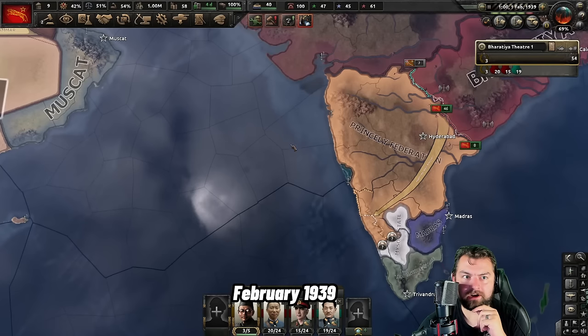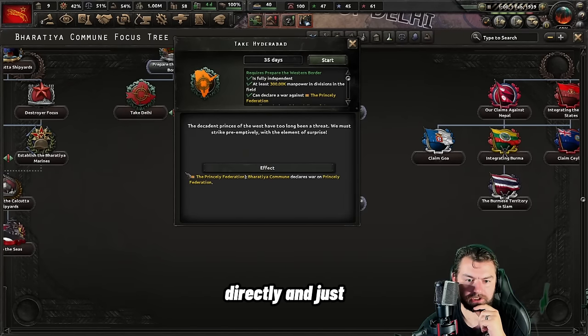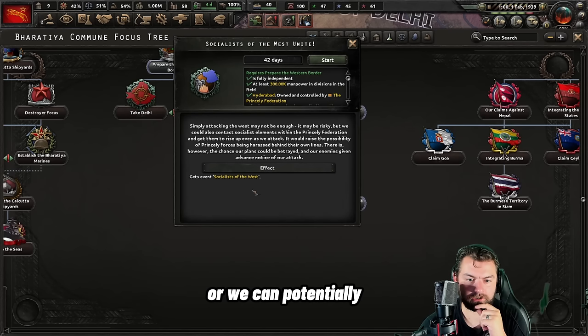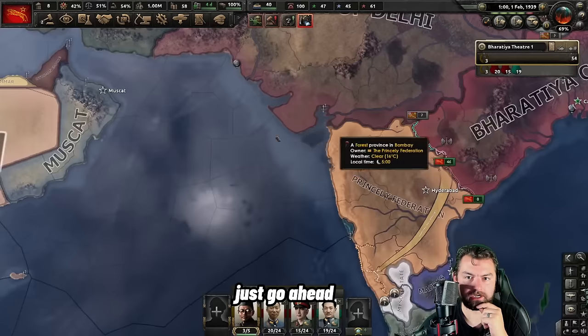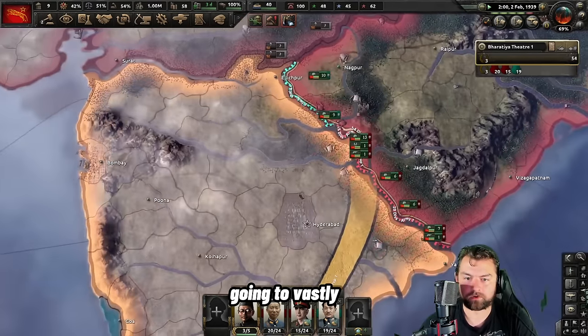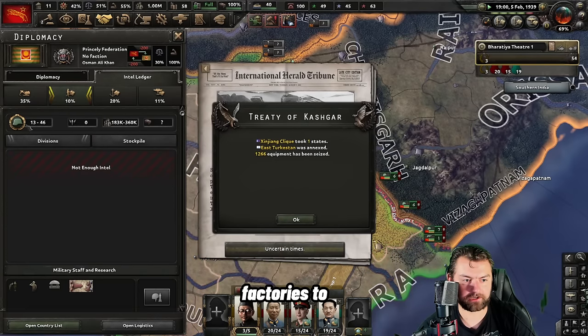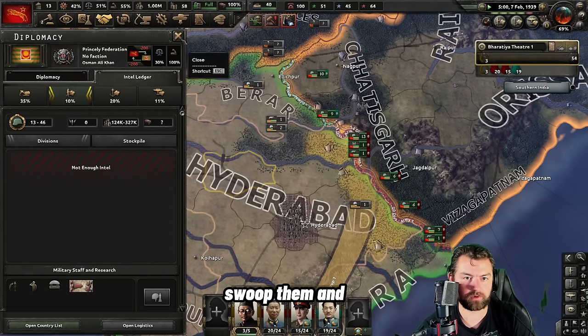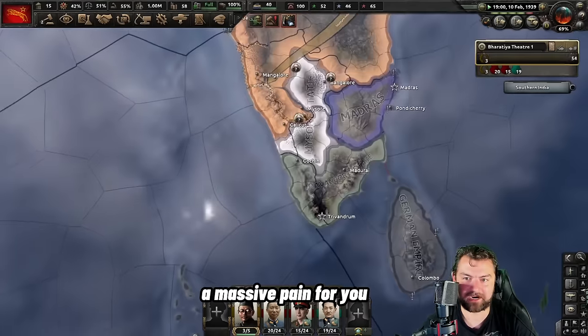And here we go, February 1939, we get two options. We have the options of either taking Hyderabad directly and just attacking it, or we can potentially let an uprising occur. Let's see. Yeah, you know what? We'll do the quicker one. Just go ahead and declare war. It doesn't really matter. I think we're going to vastly outnumber them at this point. Yeah, they do not have the civilian or military factories to have built up a force. We're just going to be able to swoop them, and they are currently dealing with all the crap down here in the south. This has been a massive pain for you now, hasn't it?